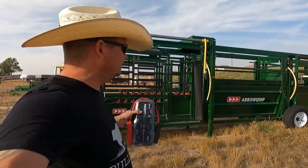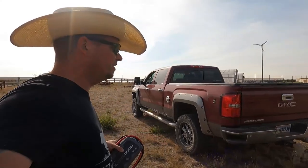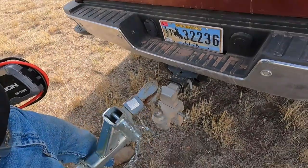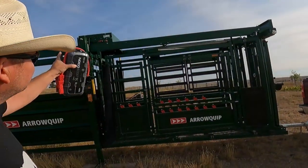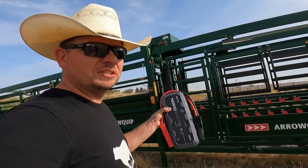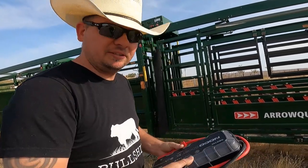All right, so this is the portable AeroQuip. We're gonna be taking this down and hooking it into our portable corral system, or our makeshift corral system. We've got the ability to hook directly up to the pickup. But one of the problems with this thing is that it never seems to have enough charge in the battery, which is located right up there, so that's why I brought this along. This is a NoCo Boost. We're gonna see how it works on the whole thing. So Jeff is gonna hold the camera there. Thank you, Jeff.